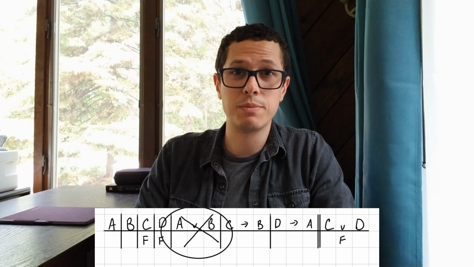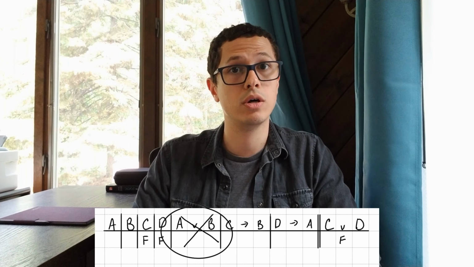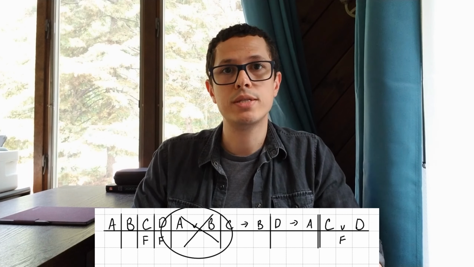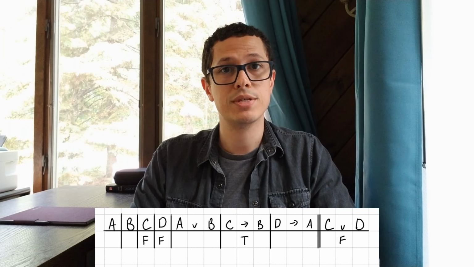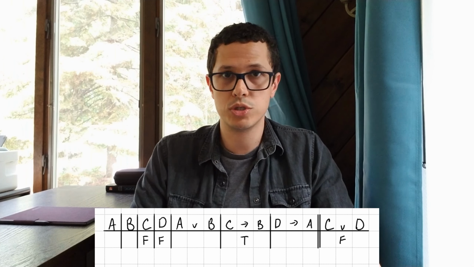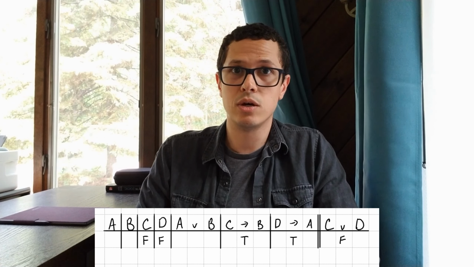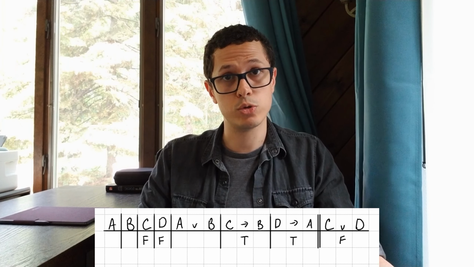Making a truth value assignment now might just hurt us down the line, so it's best to leave premise 1 alone. Let's start by looking at the other premises. Taking a look at the second premise, we can see that it's already true. There's no need to make any other truth value assignments since C is already false, and any conditional with a false antecedent will just evaluate to true. The same holds for the third premise, since D is already false. So this premise is also true, and we haven't had to make any other truth value assignments.